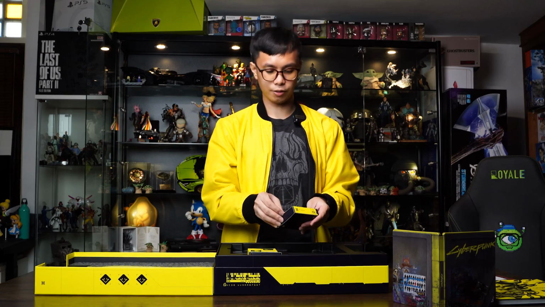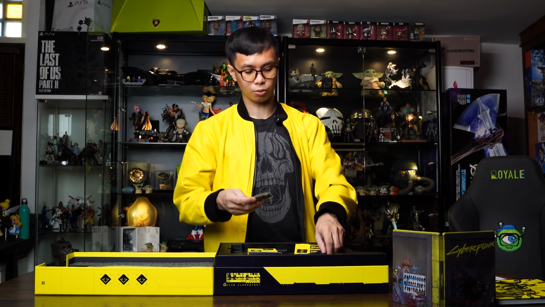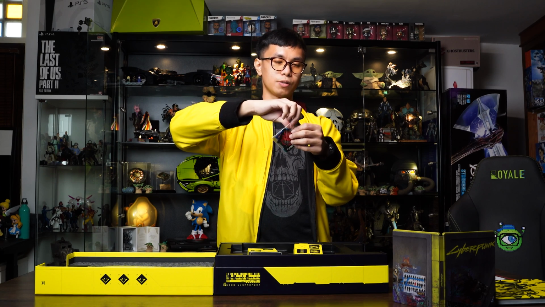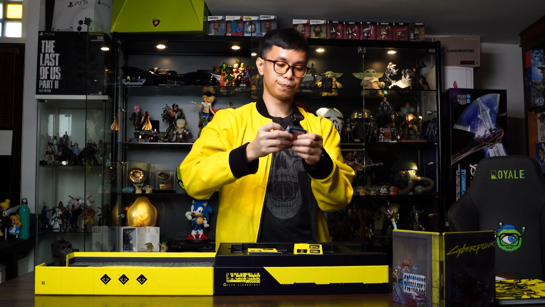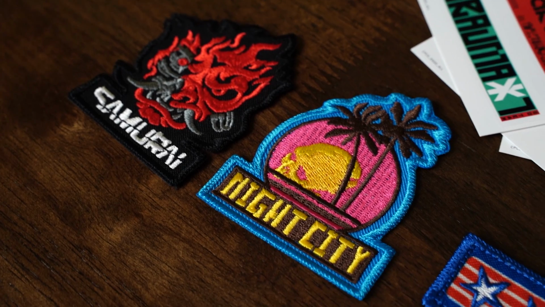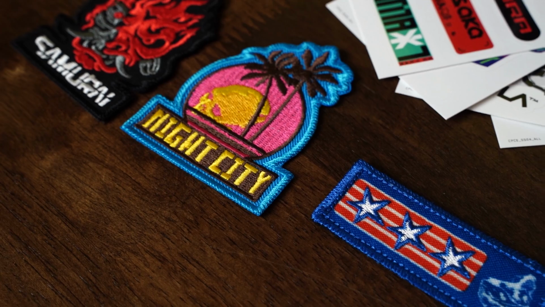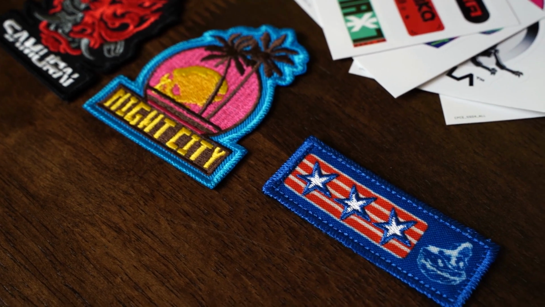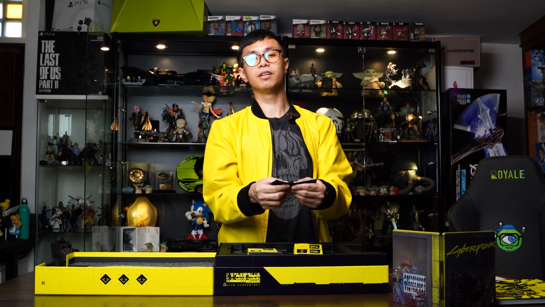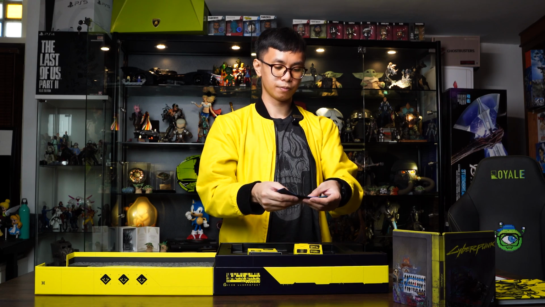Next one is another patch set. So, slightly bigger patches from the ones that we've seen earlier. A closer look at what these things look like. So the Samurai logo patch. I believe this is the NCPD and just a regular Night City logo patch. So if you're a biker like Zaki, yeah, you can put this on your jacket.